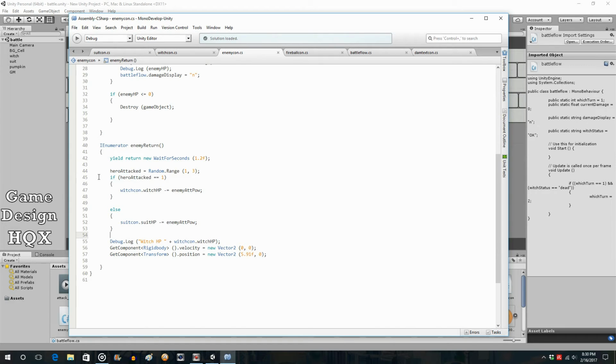The last piece of the puzzle is this does not, as I said, this does not adjust for whether or not they're dead. So right now you could still attack the enemy, not you, sorry. The enemy could attack someone who is dead. So let's not run this yet.